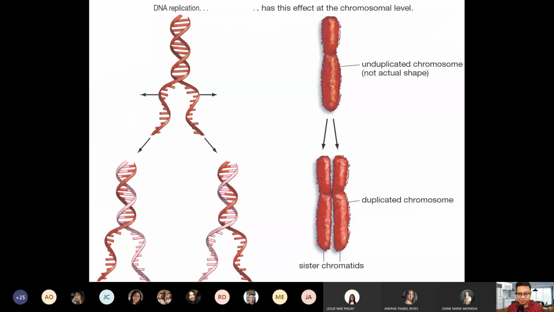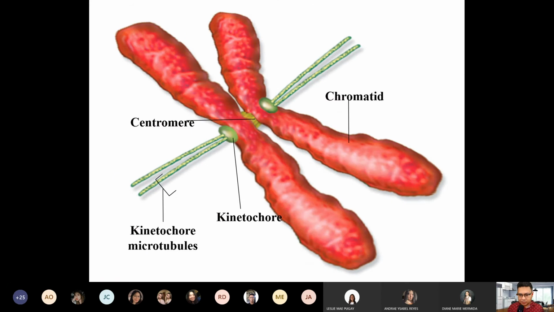So you have your DNA replication. When your DNA doubles, it will condense into your sister chromatids. Okay. So this is what a chromosome that is ready to be pulled looks like. You have your centromere here. It is called the centromere because it is in the center. It binds the two chromatids. One chromatid is this one, one long strand. This other long strand is also a chromatid.